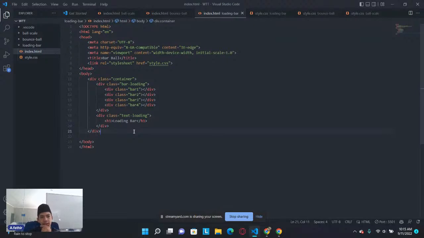Okay, it's done for the third material, the loading bar, so we can pass into the live server.